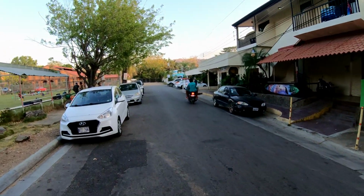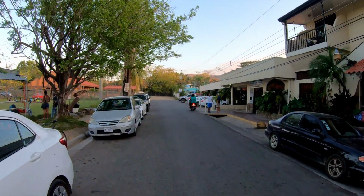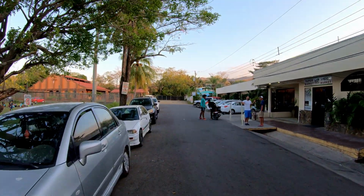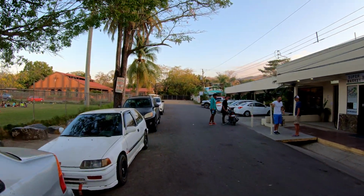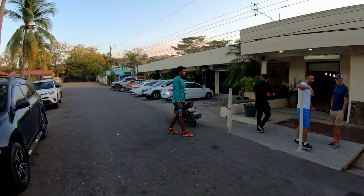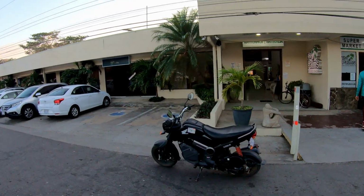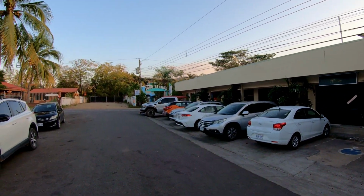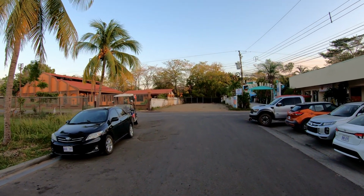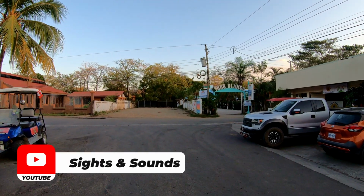There goes one of those little Honda Navis. Those are little like 50cc motorcycles. You can rent those here. You can't drive those around the main corridor roads. They're not powerful enough. There's laws against that, so you can't take a little Navi off on the highway. But they're actually really cheap little bikes just for booting around. Good option if you're staying around Coco, or if you just want something for going to get groceries or whatever during your stay.